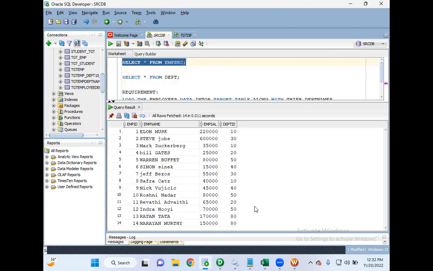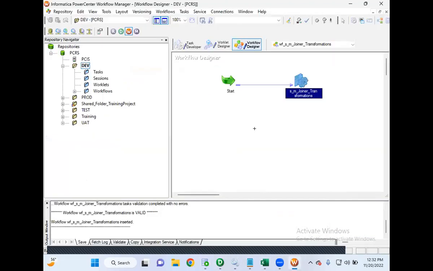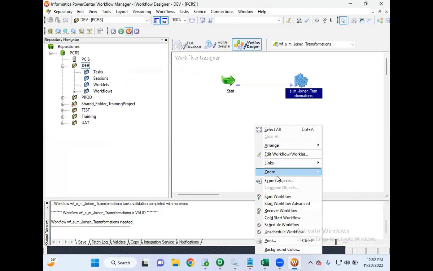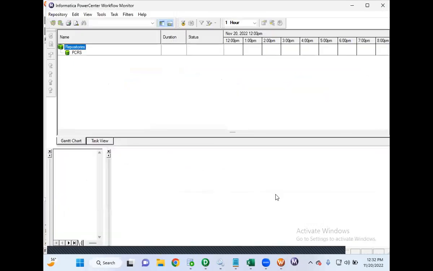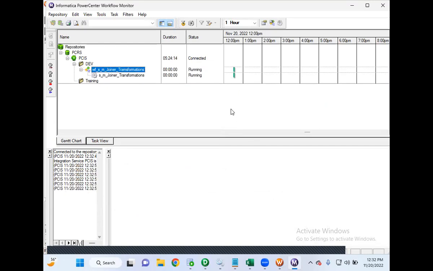Let's see how many records it will give us. Okay. Right click, start workflow. Let's observe what it will give us. Normal join is nothing but matched records. Only matched records it will give us, matched records from both the tables. Okay, it's running.